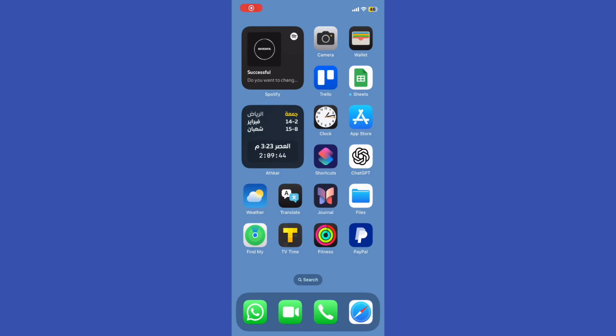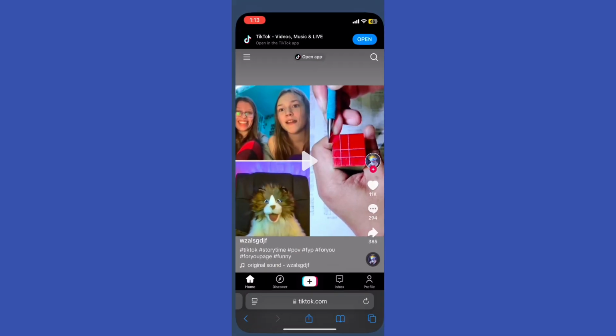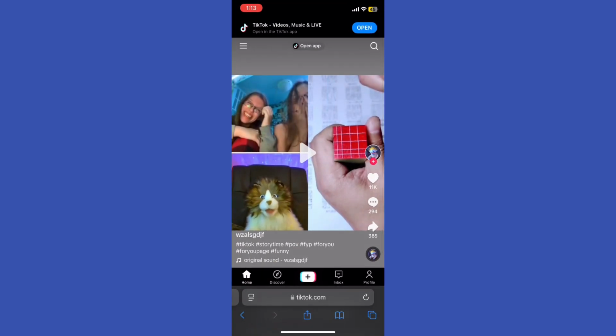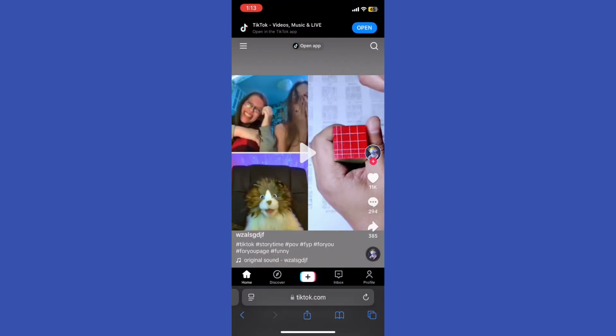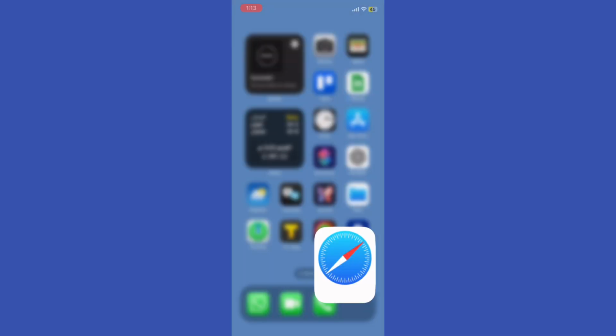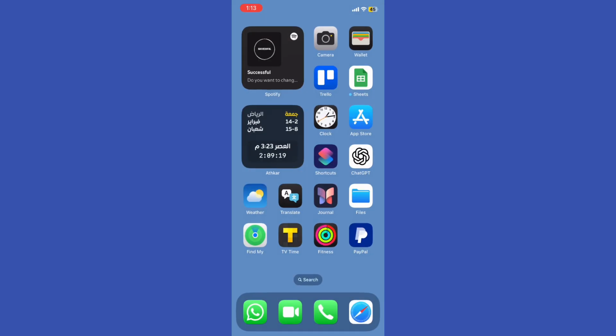Hey guys, what's happening? I'm gonna walk you through how to reinstall TikTok and CapCut after the US removal. You can access just your browser, right? For both TikTok and CapCut without any problems, okay? Basically, as of February 14th, 2025, both TikTok and CapCut are available for download and use in the United States.